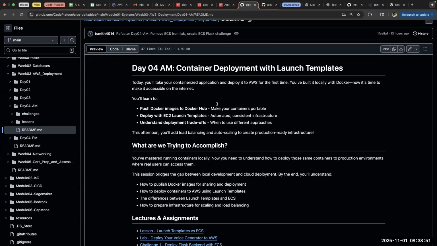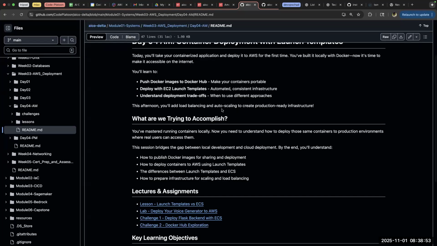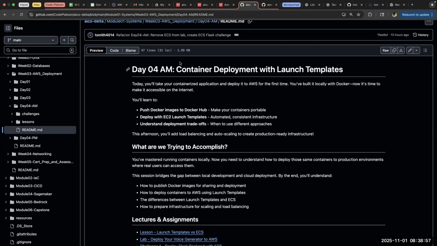The concepts really, I'm going to briefly go over this, and I'm going to try to say in layman's terms what this stuff means. But what we're going to do today is rely heavily on Docker. Where you were just building those Docker images locally and spinning up Docker containers locally, we're going to take that image and push it to Docker Hub. Some of you, I'm sure, have Docker Hub accounts. The rest of you are going to need to sign up for Docker Hub. There are links in here to that.